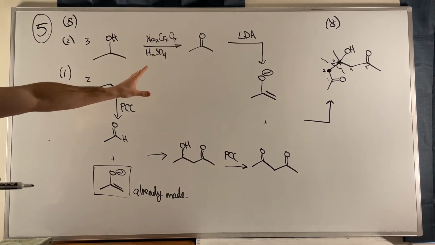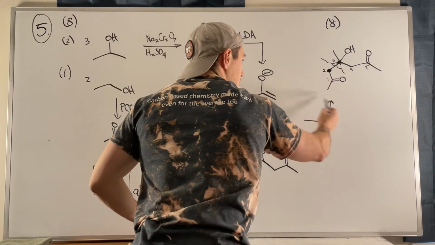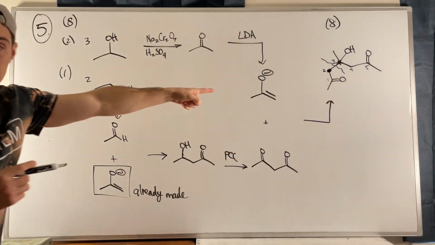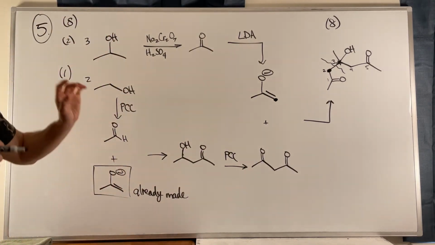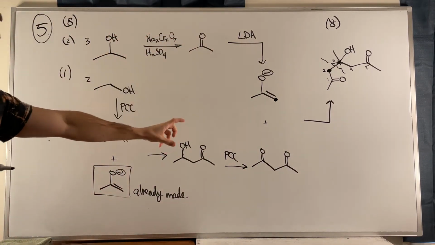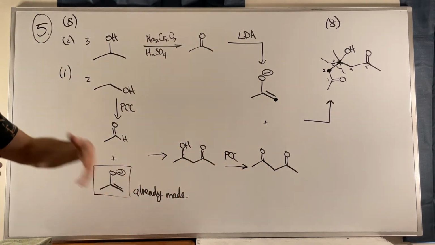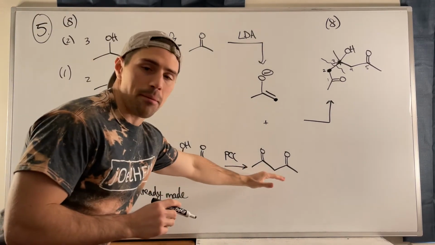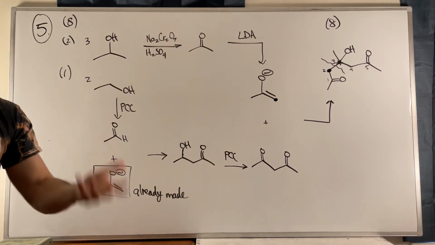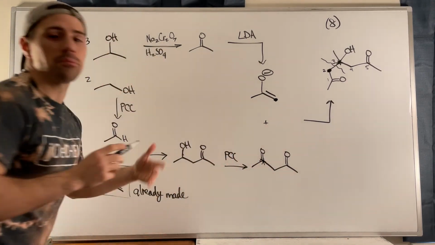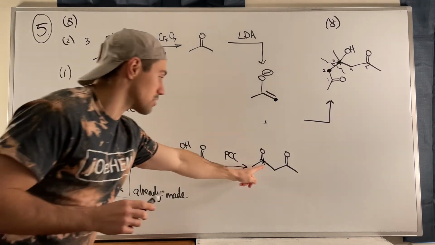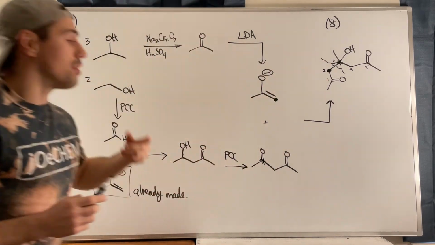So if we step this back, this has to be our enolate, which is what I have right there. This carbon that I'm dotting is the carbon that's dotted over there. And then if I bring over what was the carbonyl of the attack, you'll see it's symmetrical, right? That's how I wanted this problem to go. It doesn't matter which carbonyl gets attacked because they're both the same, right? So the one I asterisked right here is the one up there, okay?